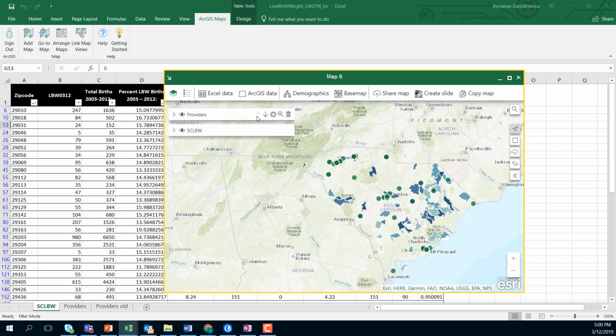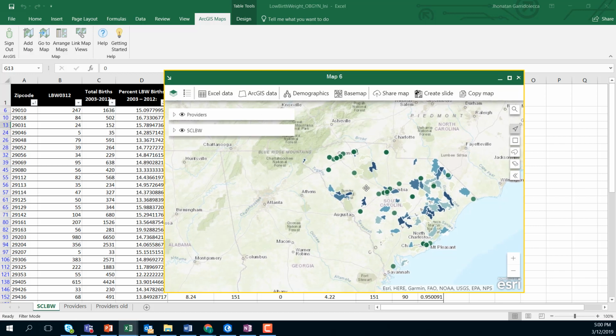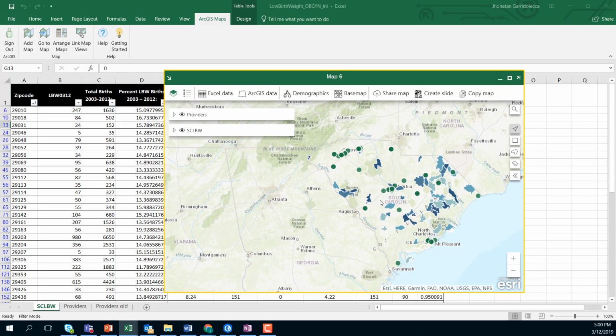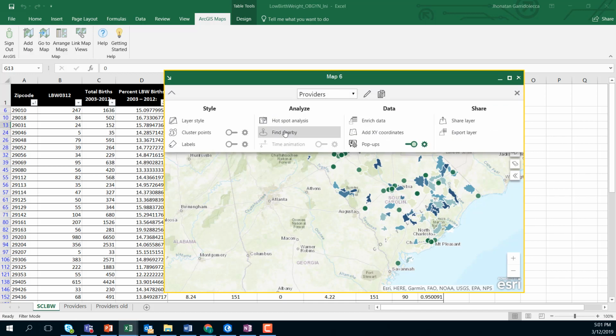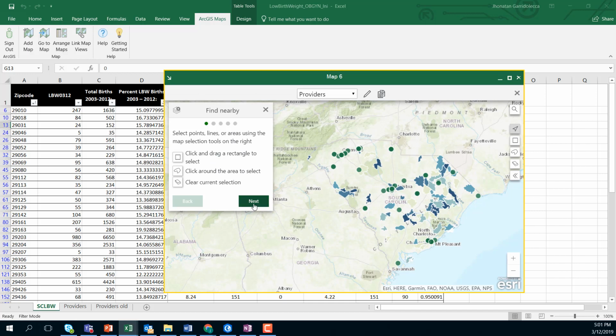Now, let me show you something really cool. We will do a spatial analysis here to finalize our strategy for creating new providers in South Carolina. What I will do is go ahead to providers and do a find nearby area. I will select all these providers.